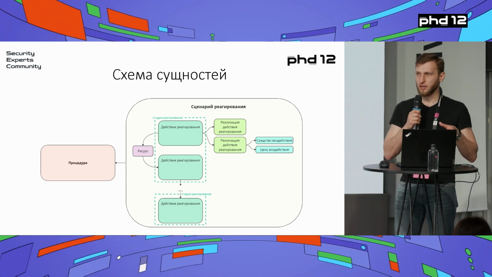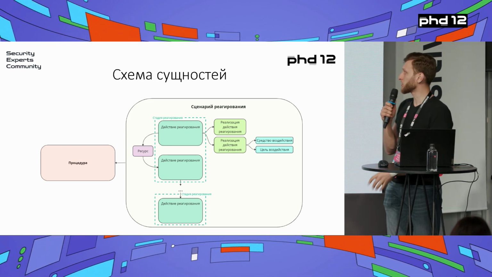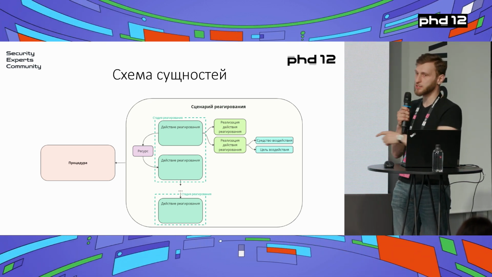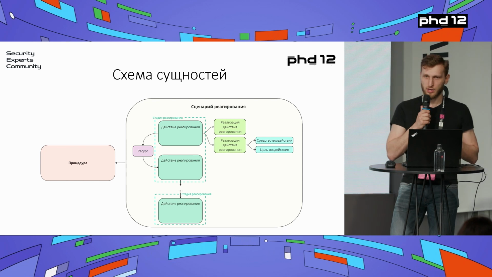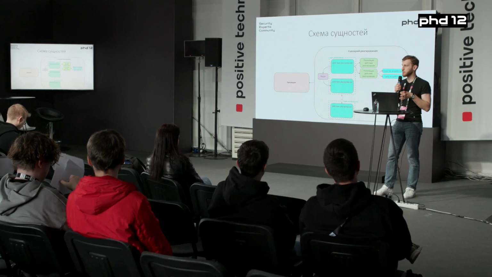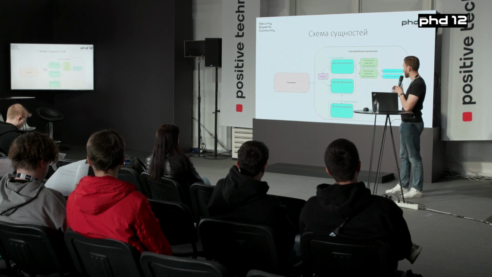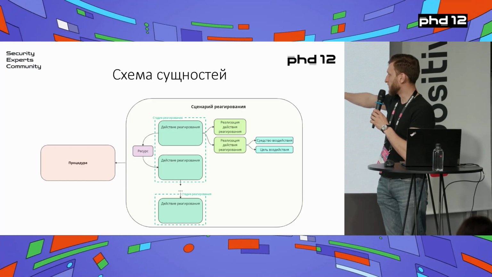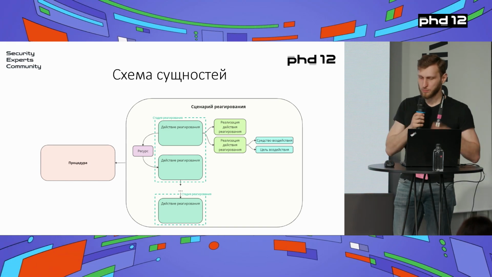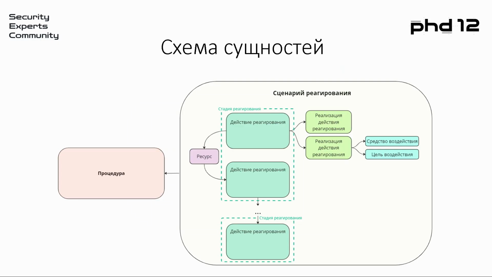We spoke about this project and its legacy. We had ATC React, and that project had a reaction scenario describing what the expert should do. We thought it was not enough. We wanted to be specific about the actions, and to be specific we have to know where we do this and what tools we use. Once we answer these two questions, where and how, we have the implementation of the action. So this is branch number one, and then branch number two.